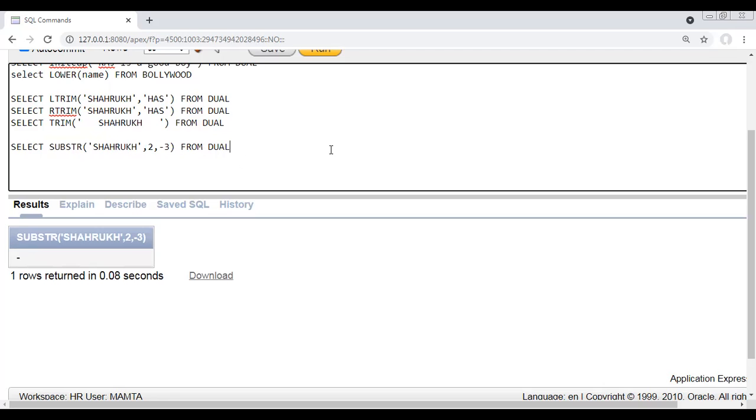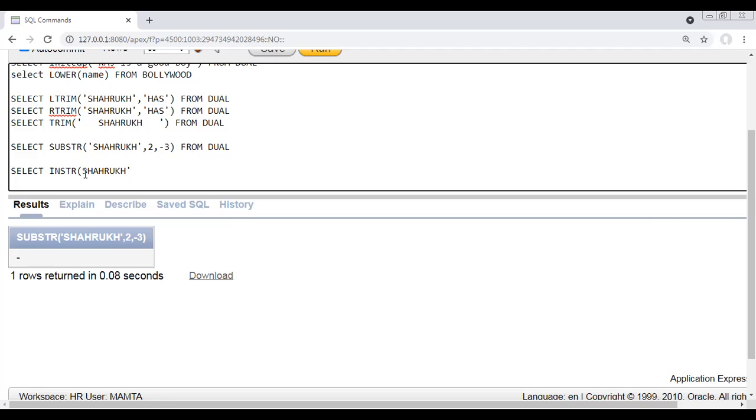Then we have the next function called instr. Select instr. What is the instr? Instr is for finding out the position of a character in the string. It requires four expressions. Okay, let's take the same example here. We'll make it SHAHRUKH sharp.